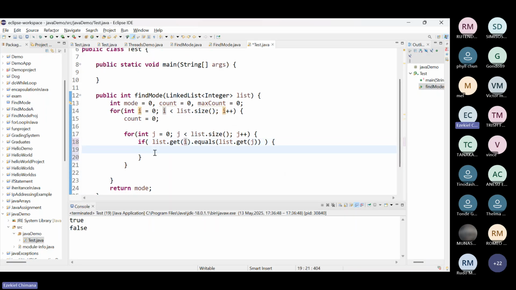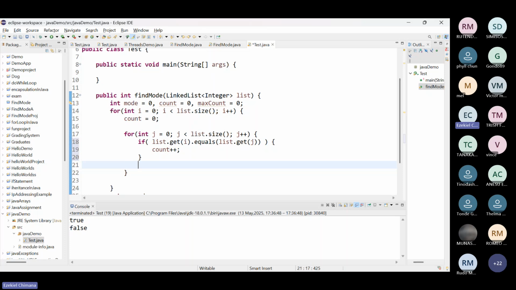So what are we supposed to do? If it happens that this value is equal to this one, we need to increment the count. That's where you are supposed to increment the count, something like this. And then after checking all this, what are we supposed to do?